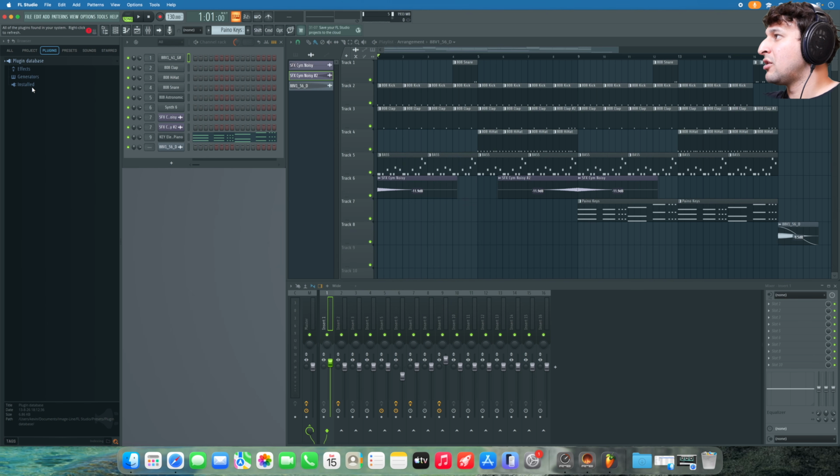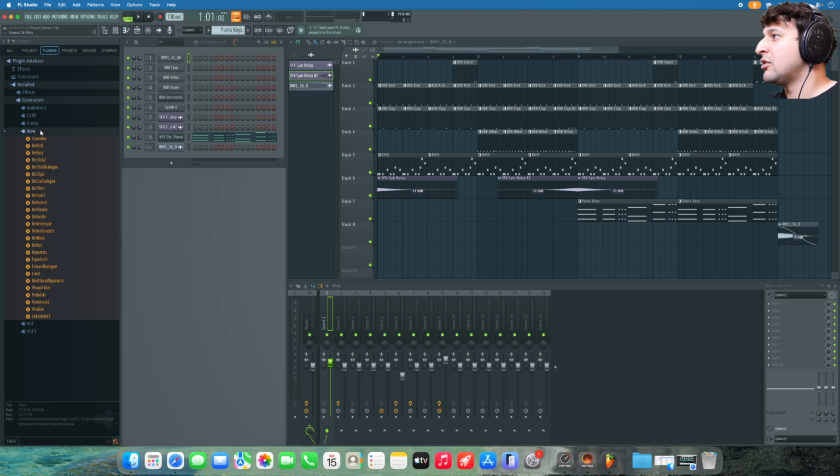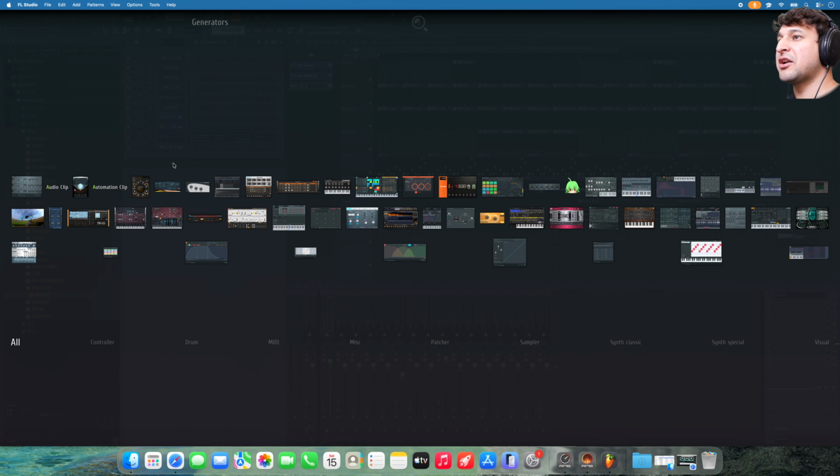Okay. And then when I go back to installed generators and go to new, you're going to see that there's going to be Podolsky in here. Where is it? Podolsky right there. So now when I go back in here, you're still not going to see Podolsky. So what's going on?